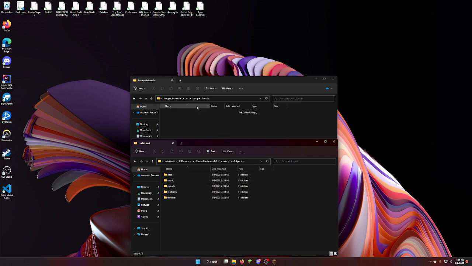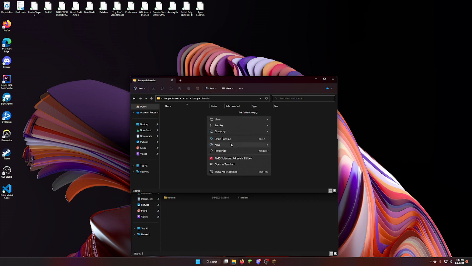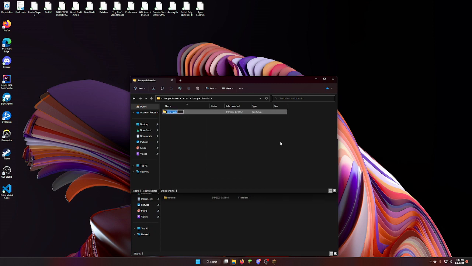Now here is where it gets kind of complicated, but not really. You're gonna want to make three folders if you're not doing custom models and sounds. So you're gonna want to make a data folder, data.